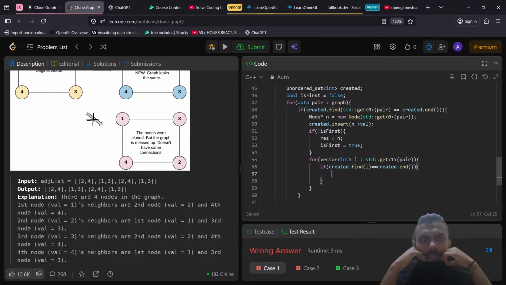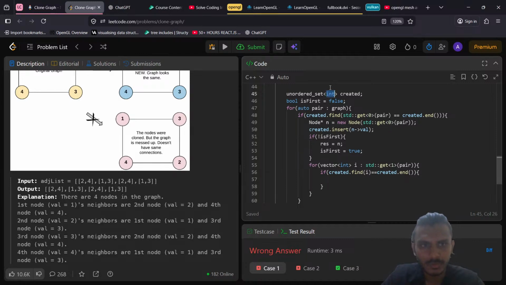But we cannot do this. We need it as a node, because if we don't have this as a node, even if it's created, how are we going to assign it as a neighbor of this one?